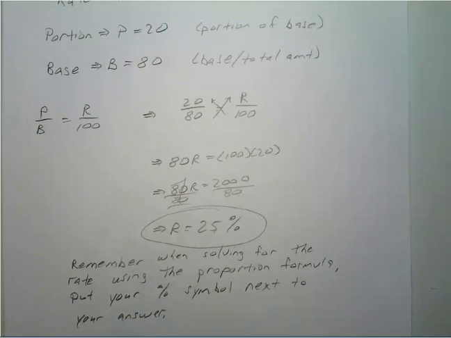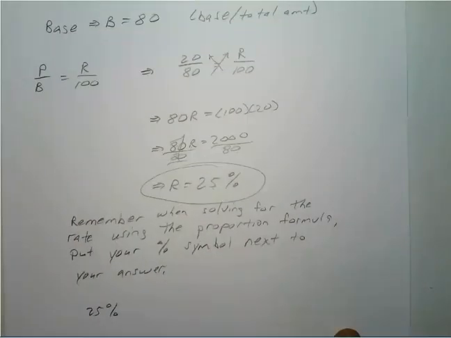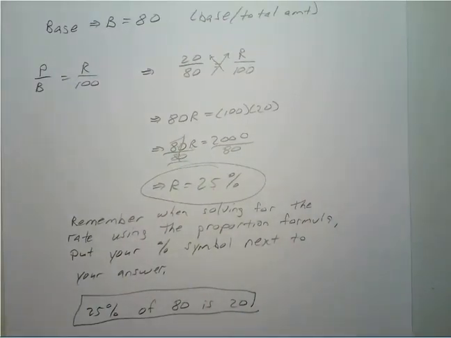Okay, so what does this tell us? We know that 25%, move that up, of 80 is 20. That's pretty much what it tells us. All right. So if you are still writing, feel free to press pause, but we're going to go ahead and move on to our next example.